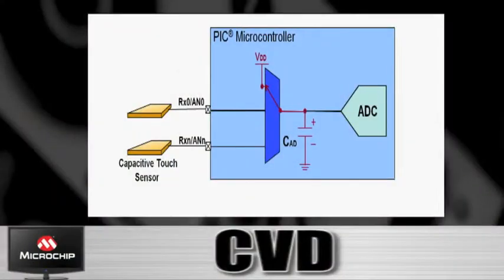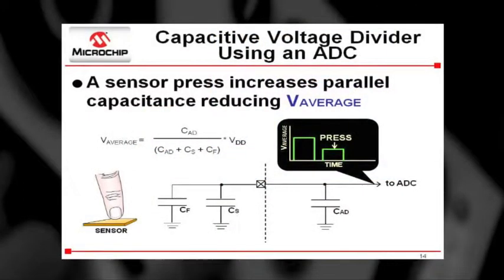Now, the final method is the CVD, or charge voltage division method. Here we take a known capacitance, such as the input capacitor on the ADC, we charge it to a fixed voltage, and then when it's put in parallel with the external unknown capacitor, what we get is a voltage reduction. How far that voltage moves tells us how big that external capacitor is. Now, for detecting a touch, when a person touches that external pad, the unknown capacitance goes up. As a result, the voltage that we measure goes down. The nice thing about this is that it uses an ADC, so any micro that has an ADC on board can be used.